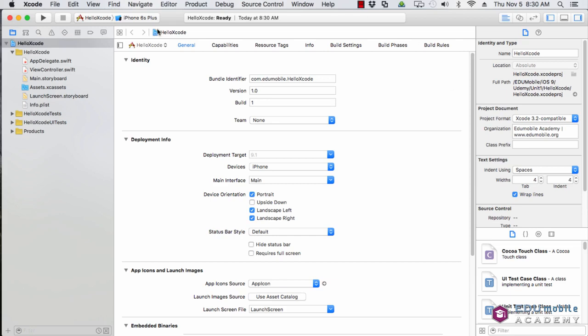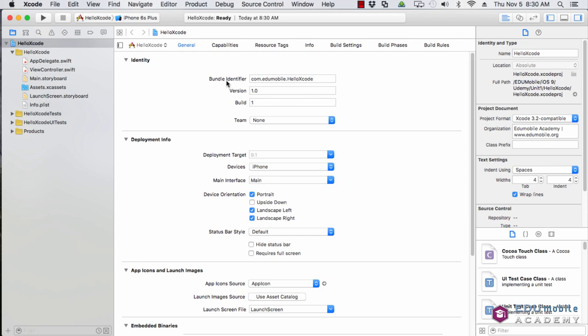In the center, I have the source editor. And right now, if we select the project itself, I see project settings. So tabs at the top: general, capabilities, resource tags, info, build settings, build phases, build rules. Lots of documentation exists on this project navigator. I'm not going to go into all of it, but the identity section is your identifiers.